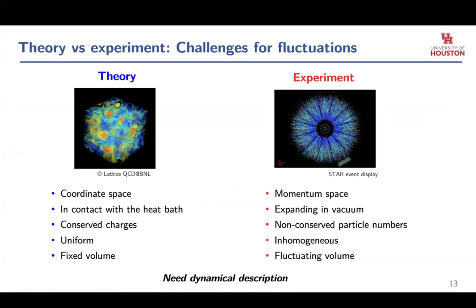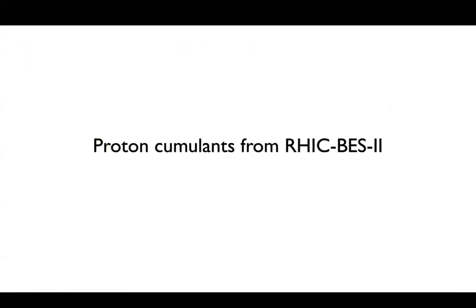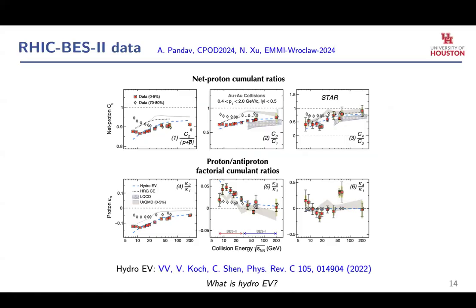Nevertheless, there are still significant differences between theory and experiment. We have not coordinate space, but momentum space where measurements are performed. We don't have a heat bath. We have a vacuum, expansion in vacuum. We are dealing with numbers which are not exactly conserved usually, such as protons rather than baryons. And the question of volume is not really well defined even in heavy ion collisions, among other things. So dynamical descriptions are needed, and quantitative calculations of critical signatures are in progress. There have been quantitative calculations of non-critical signatures. So now to shift this discussion to BES-II data, I'm showing plots, I think, from Nu Xu.